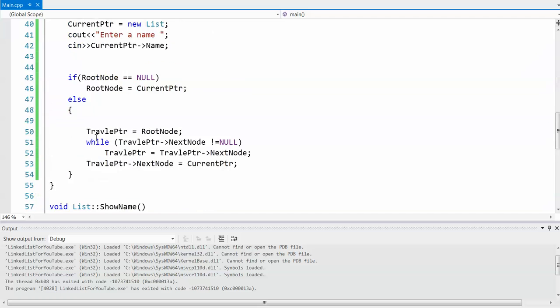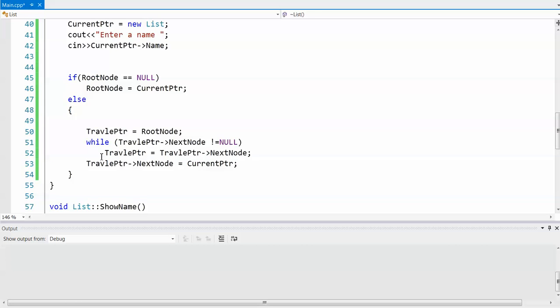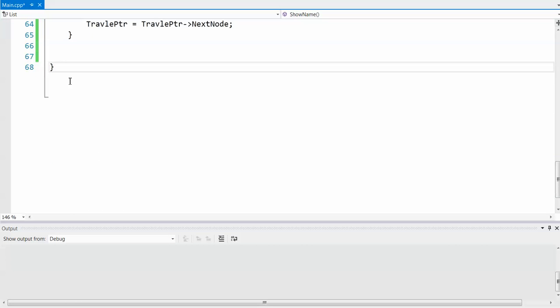So yeah, actually, let's go ahead and code this destructor as well, because we really do need a destructor.